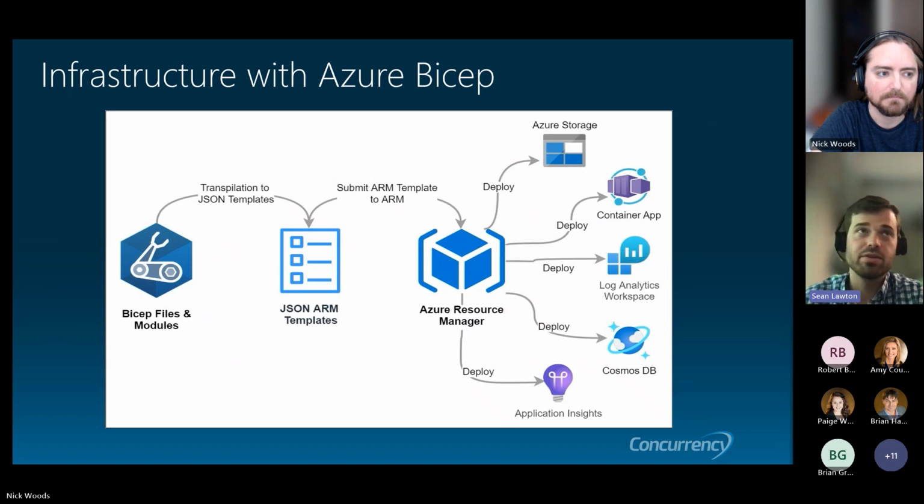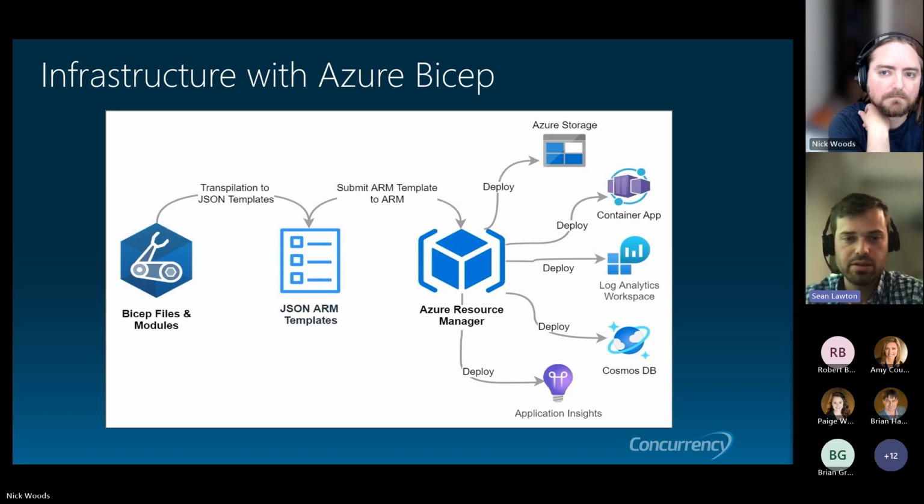So basically what happens is you define your resources, and you can also parameterize it inside of the Azure Bicep modules or the Bicep files, and that gets transpiled into JSON ARM templates, which goes to the Azure Resource Manager, and ultimately gets deployed to Azure. And later in this webinar, we're going to see how we can deploy our Azure Bicep infrastructure with GitHub Actions, all inside of the CI/CD process.